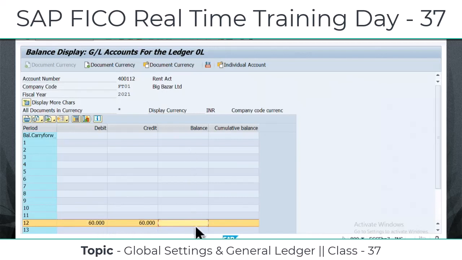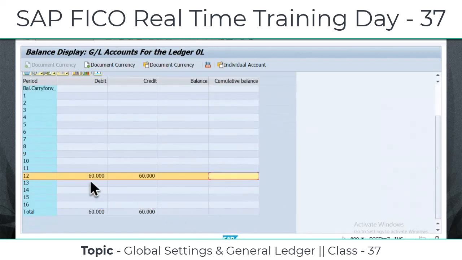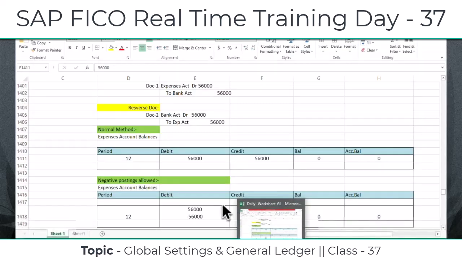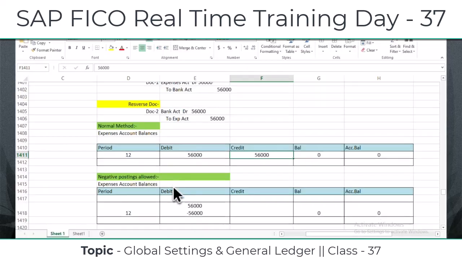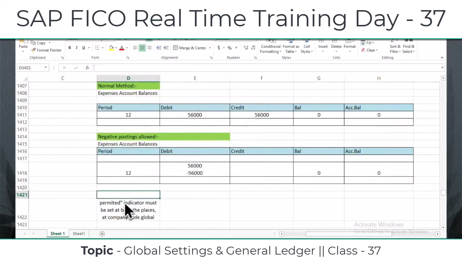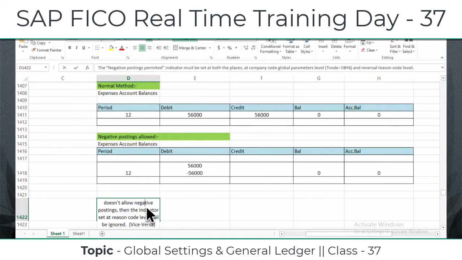So net balance is 0, cumulative balance is also 0. This is the normal reversal method. If you reverse the document in the normal method, it will be displayed like this. Understand? In case I have activated the negative postings option, what is the impact? Now make a note.